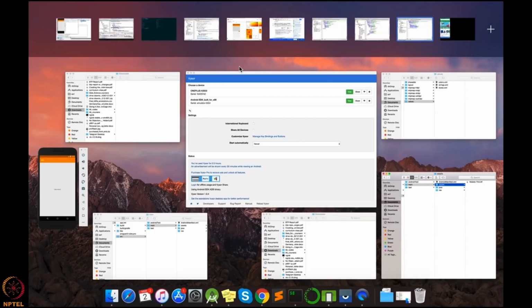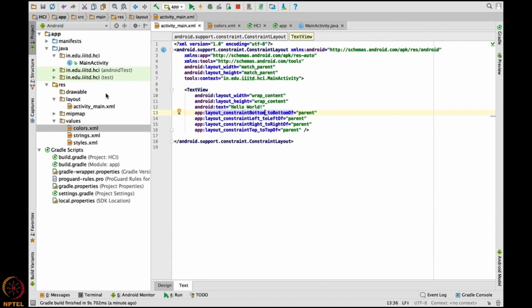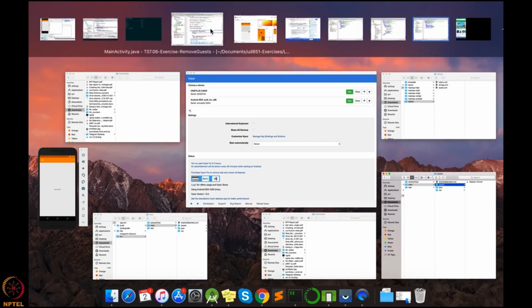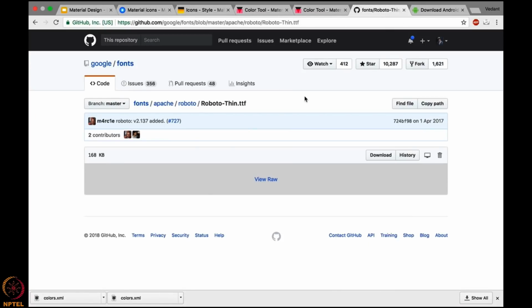So to do that, I'll first have to download a font file. Google has a file. Like I said, Roboto is a font which Google came up with, and let's say I want a thinner version of it, which is a little more elegant to look at. You can actually go to GitHub and download this. Once you get a .ttf file, this will download and save on your system.